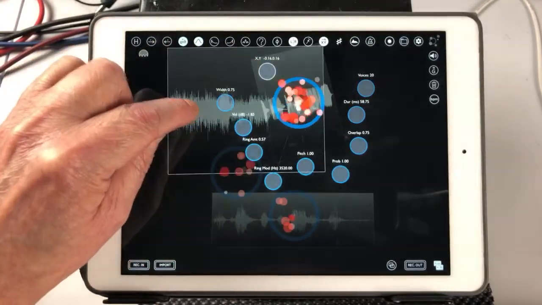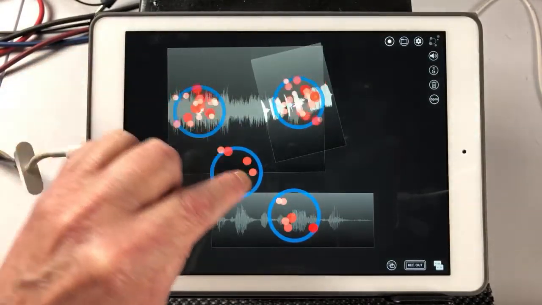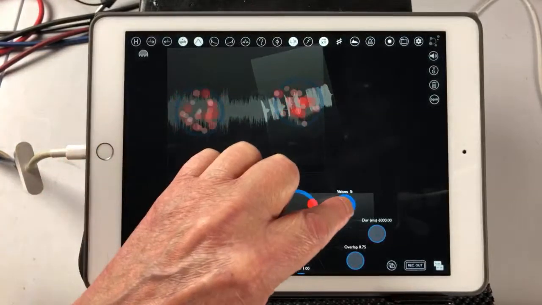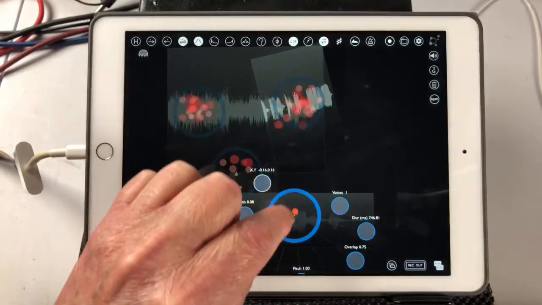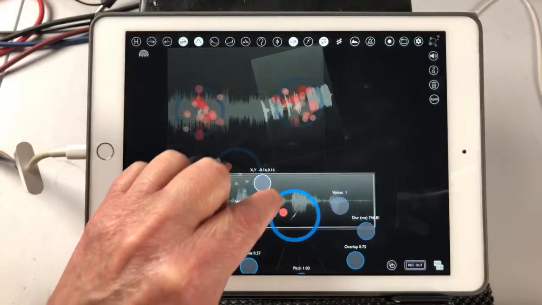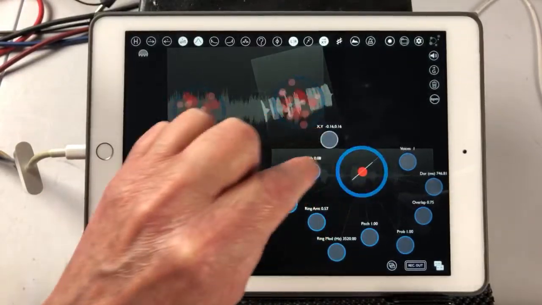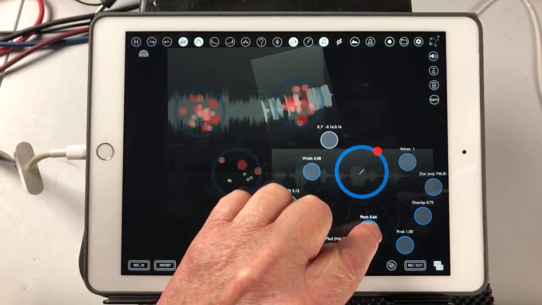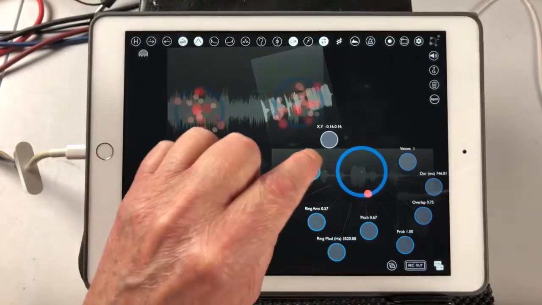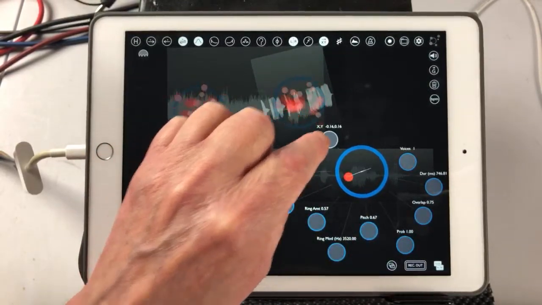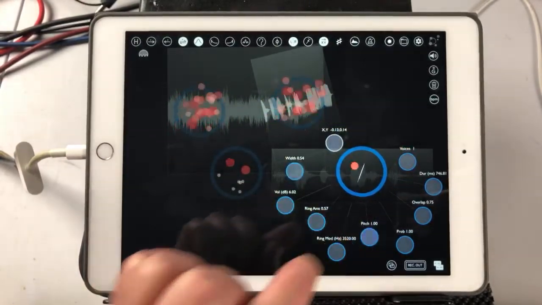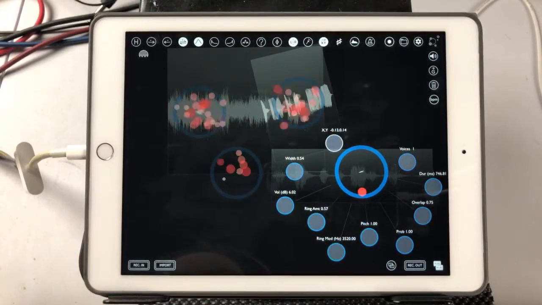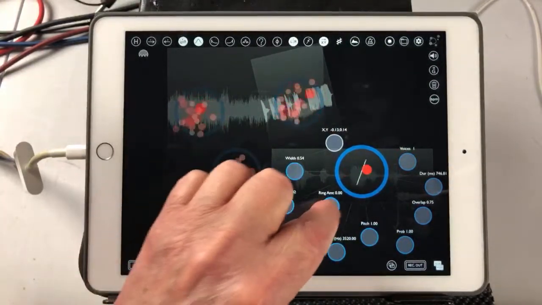This will be it. First, this will be. Double tapping on anything resets it to 0.